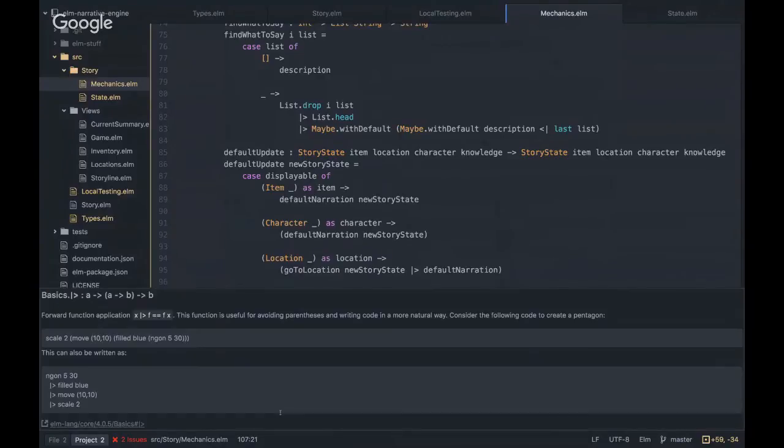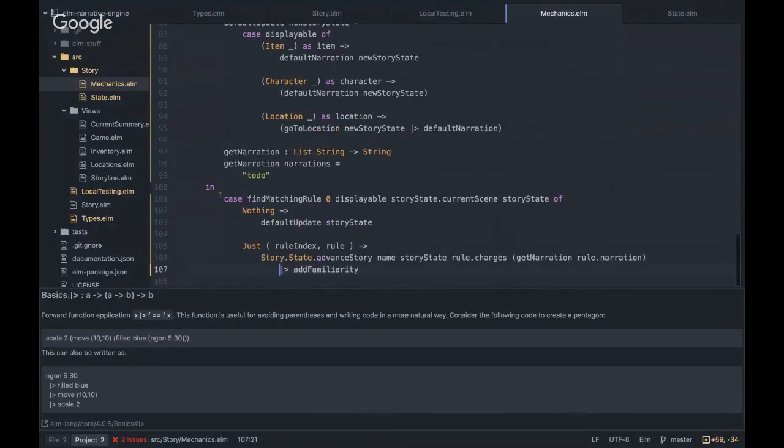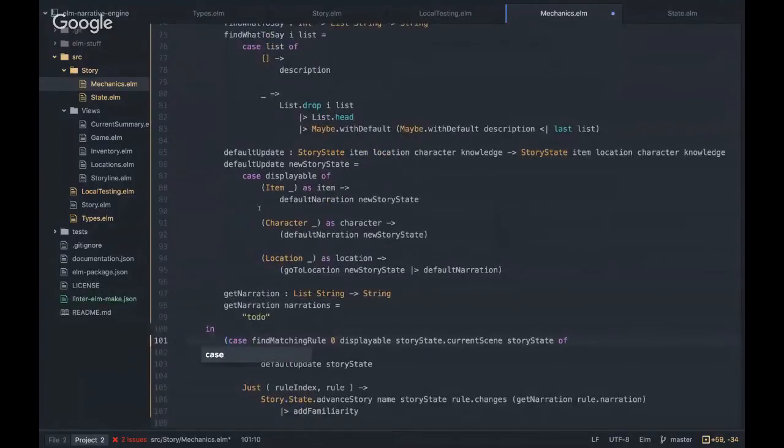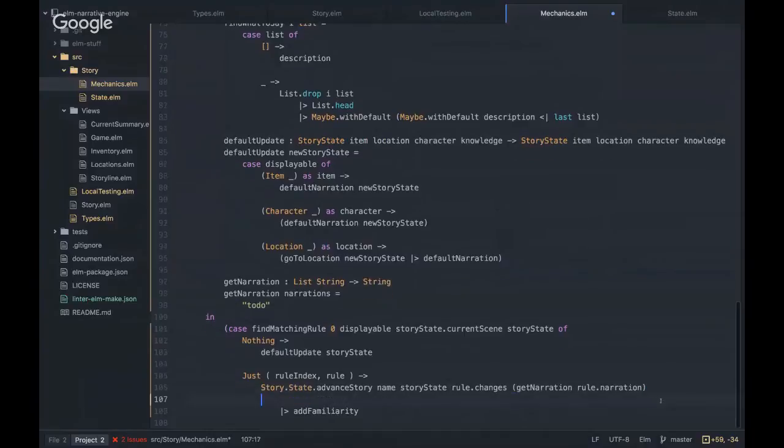Oh, but now, nope. This guy needs to go off of the whole thing. Is that any cleaner or not? So that says do this whole matching thing, and then when you're done, add the familiarity. I don't know if that's cleaner or not.